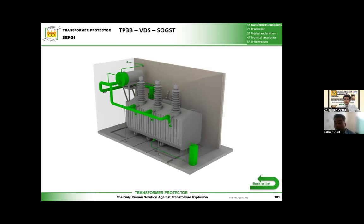Now, I refer to one of the reports wherein there was an explosion on a transformer, a 315 MVA transformer, and it was having conventional transformer protection, which is very much common in India. The transformer still burned and exploded. While investigating that case, they clearly mentioned that the conventional protection couldn't save the transformer, even though it operated, and it is very slow. Fast depressurization systems must be explored and must be looked into for future orders.